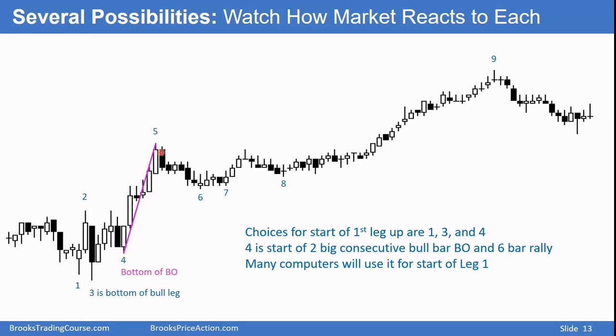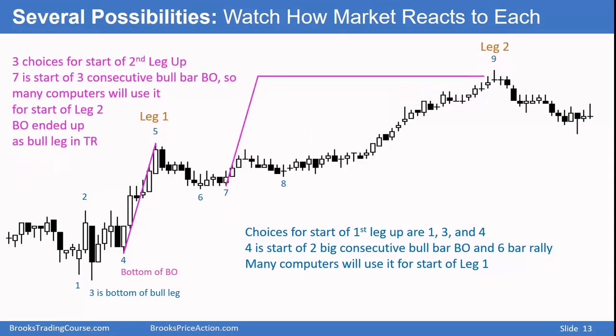Well, let's say the computer said the bull trend really began here, and that this was all a trading range. So leg 1, leg 2, did it begin here? Did it begin here? Did it begin here? Again, different computers will use different things. Here, we started a breakout. I personally would tend to look at this as the start of the second leg up. You can see the profit taking at a measured move, leg 1, pullback leg 2, telling you that a lot of computers said the bull trend began here, not here, and the second leg up began with this bull breakout, not with that low or with that low.